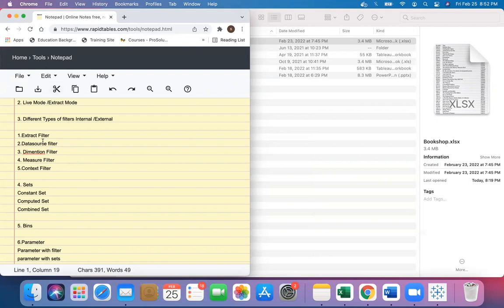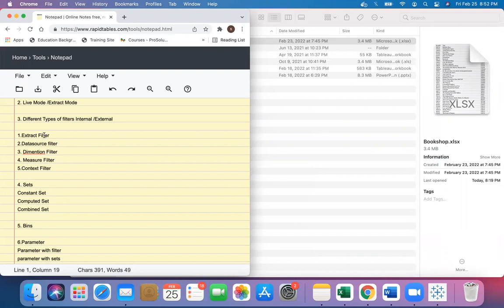So no matter which filter we are applying, Tableau has a specific order to apply these filters. For example, we apply the data source filter first, then later on we apply the extract filter.